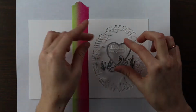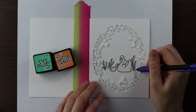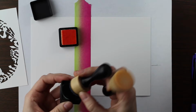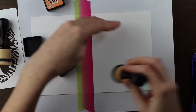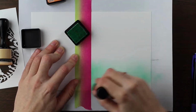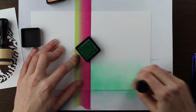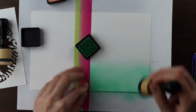I'm arranging all my elements now just so I can get an idea of where I'm going to blend my inks. I'm going to be using two colors and they're going to be meeting at one point on the card, and so that I know where to make them meet, I have to set up all those elements beforehand because it's not exactly smack dab in the center of the card. So first I'm blending with Cracked Pistachio and I'm going to be doing the bottom of the card with that, and then I'm going to be using Dried Marigold for the top.